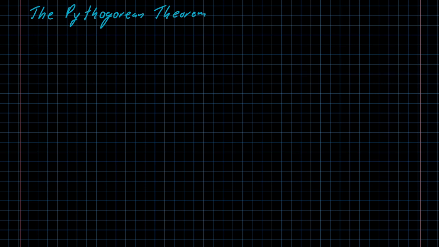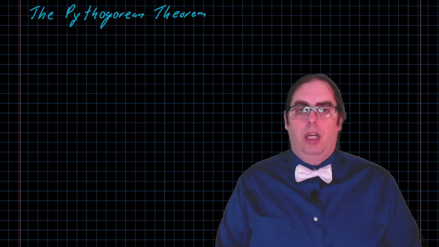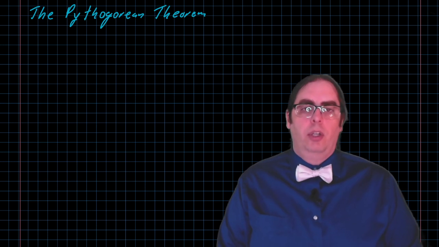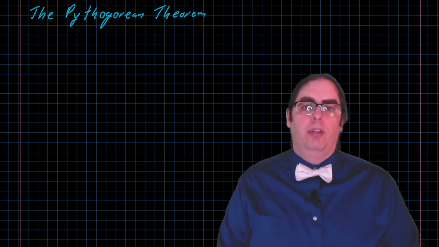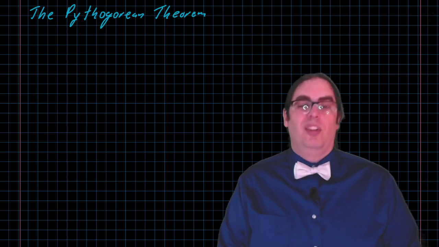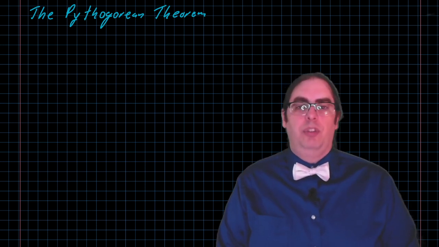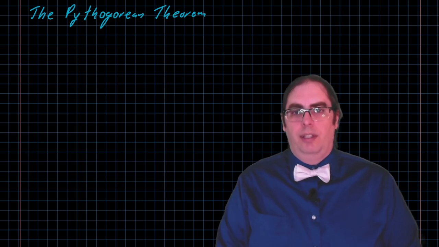Up next is the Pythagorean Theorem. I love talking about the Pythagorean Theorem because it's an excuse for me to talk about Pythagoras of Samos, the cult leader who the theorem is named after. Yes, you heard me right. Pythagoras of Samos does not count as a mathematician. He was a cult leader. His cult was in worship of ratios.